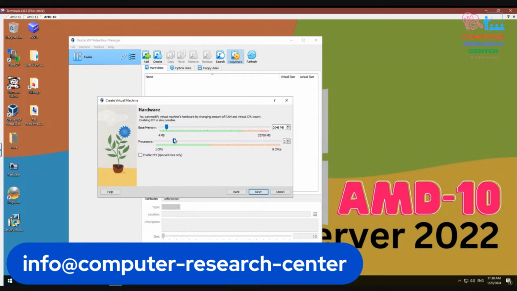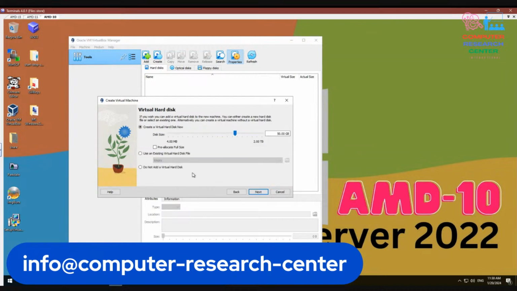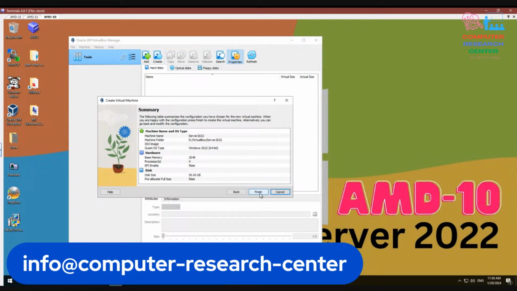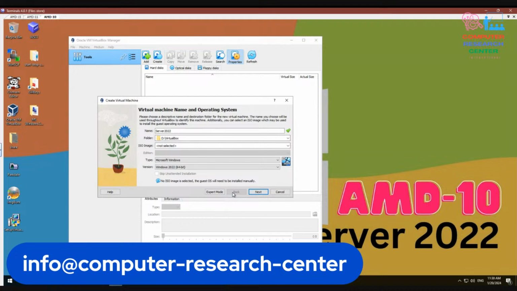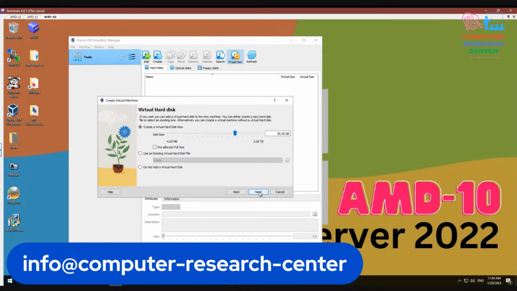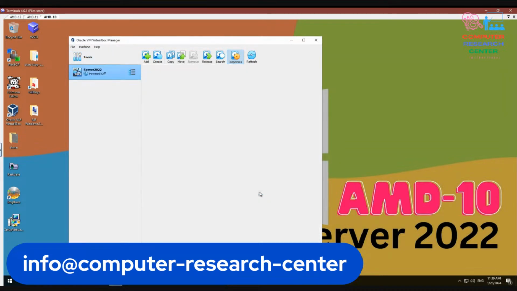But for the CPU, at least two CPUs, right? Maybe put four. Who cares, as long as it's allowing you? It will go a little faster. Now it is suggesting 50 GB. Leave it that way. I don't care about this one. But next, where is my selection of the location? Oh yeah, D VirtualBox. I'm still not on the operating system anyway, right? So this is good, this is good, everything is good.